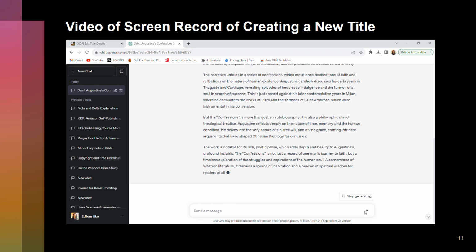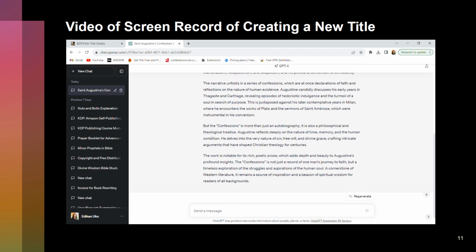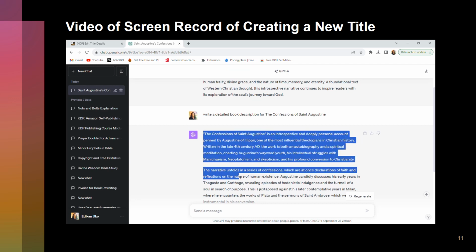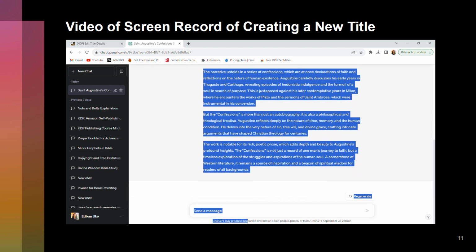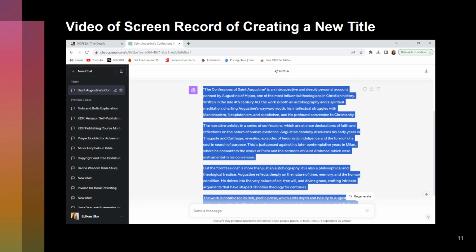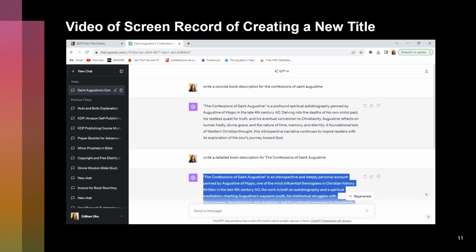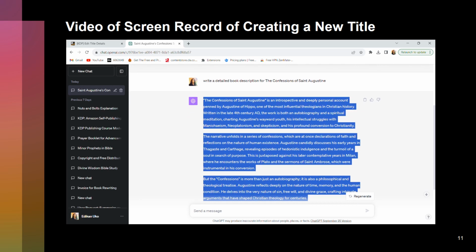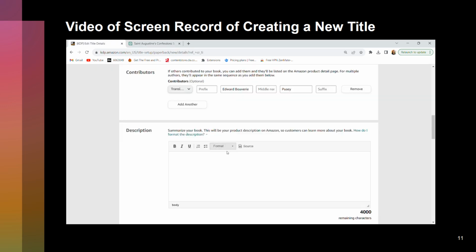So you can choose whichever one you want. Do you want the detailed one? Do you want to use the concise one? I feel like using the detailed one, so let me go with the detailed option. And if you read through, you can gather that it's a biography, and so when you go to the book, at least you should know what the book is about. Read the description, read through it, then come back here and paste it.